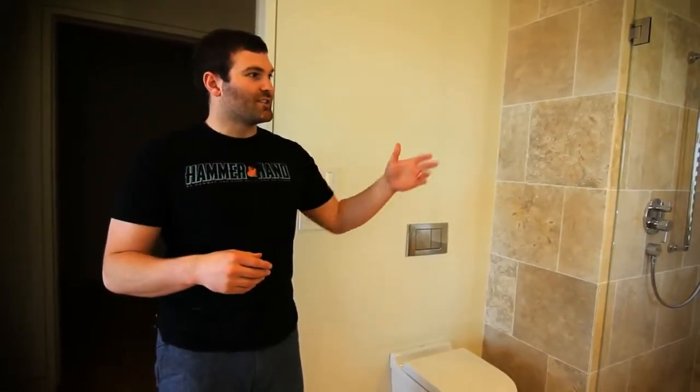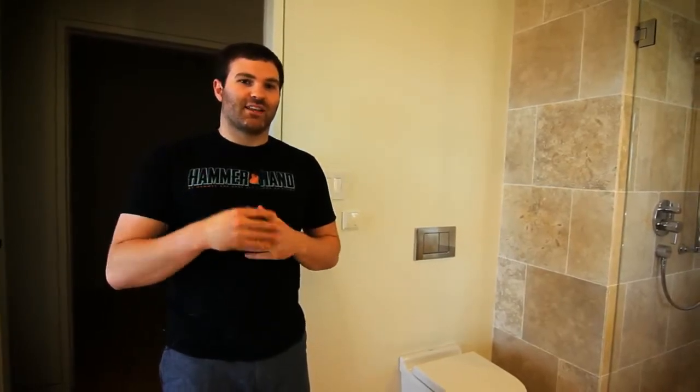We'll still continue to get background ventilation in the bathroom. Any water droplets left on the shower, on the floor, on the towels — that'll all continue to get exhausted out of the home 24 hours a day. So there's really no mildewy or wet smell in the bathrooms. That's one thing you'll notice when you go into a passive house or any house that's built really airtight with a high quality ventilation system — no matter the time of year, how windy it is, or the weather conditions, it always feels like a window's open with really fresh, clean air.